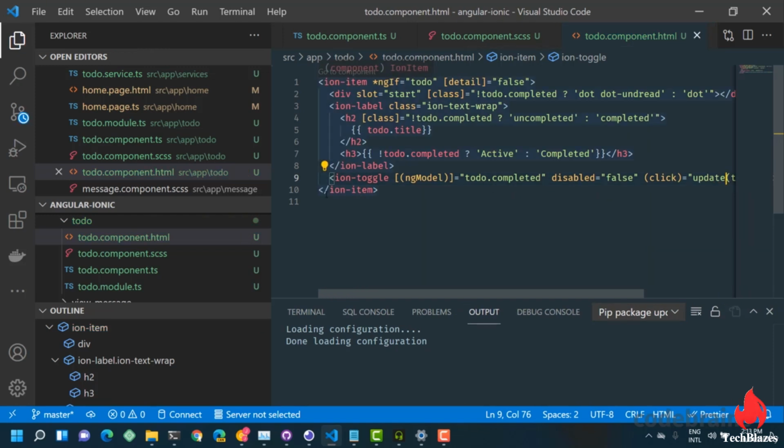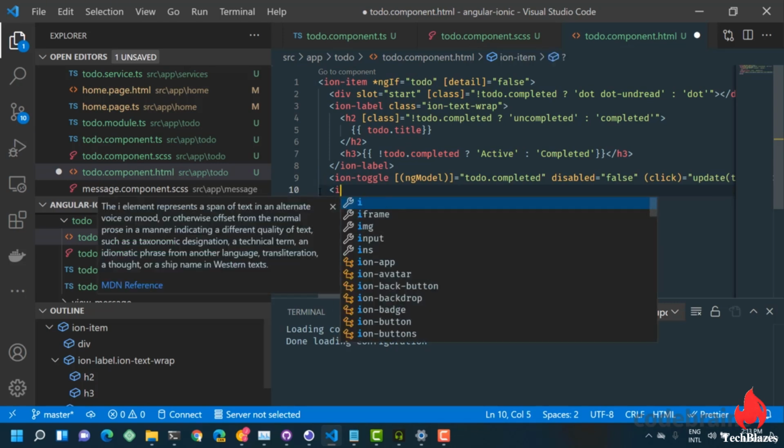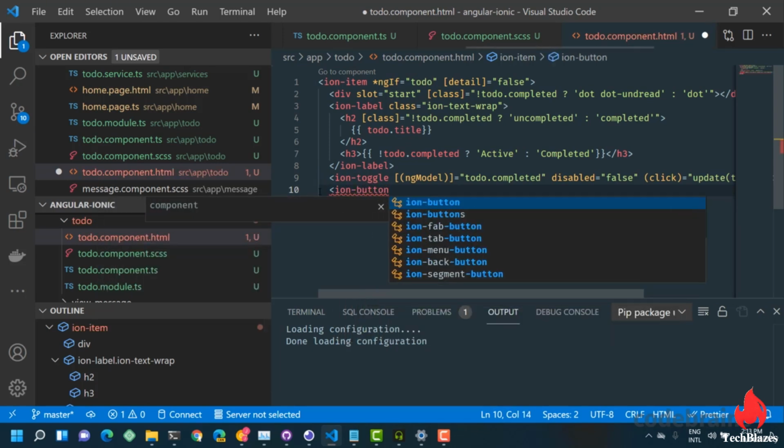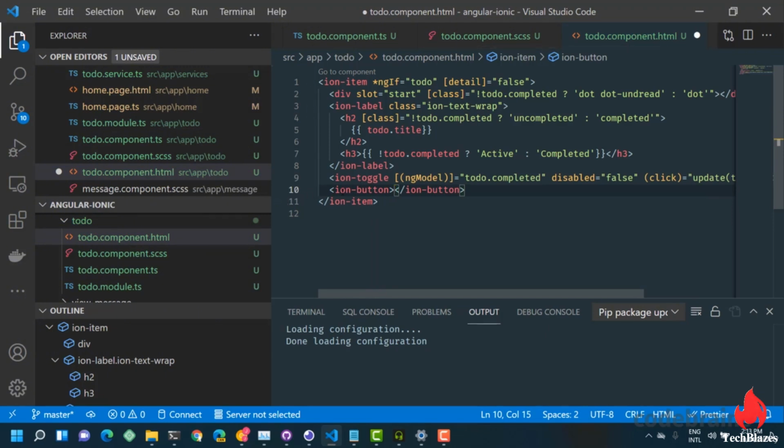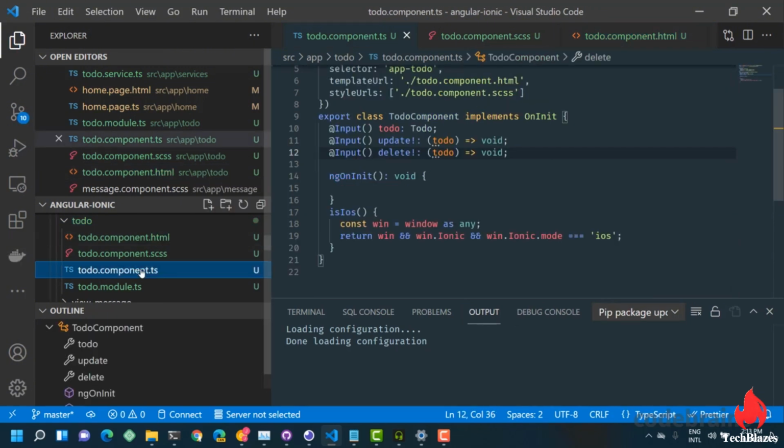And also, on the next line, we'll also create a delete button. So ion button. So let's set this color to danger. And also, when we click this, we'll run the delete method as well. To do. Let's save this. Now let's go back and go over this.